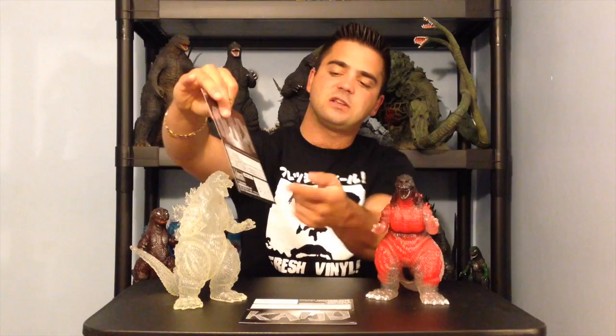But this is the header card. This is the non-traditional Monster Heaven header card. It says Kaiju, and over here we have Marmit information, and it says Godzilla. Now, there's one thing that was kind of a bummer about these header cards. Not a crucial thing, but we didn't get the gold licensing stickers that have Godzilla on them to put on the header cards. Does that mean anything? No, it's still a licensed product by Marmit, who does carry the rights to make Godzilla figures. We just didn't get the licensing sticker. Not a big deal. So, 2 figures, 2 header cards, bam.